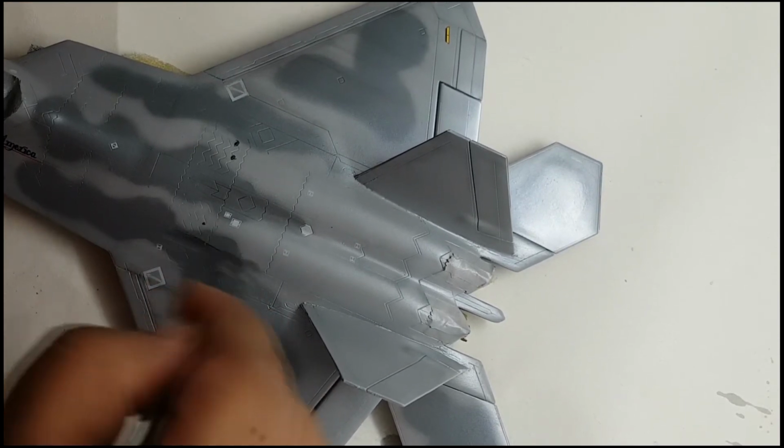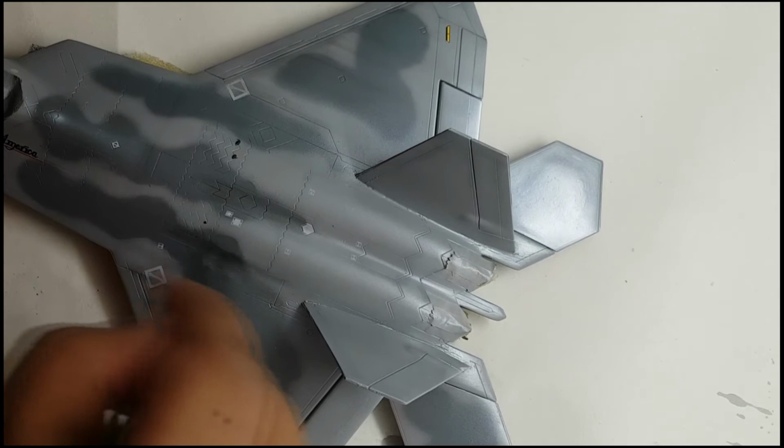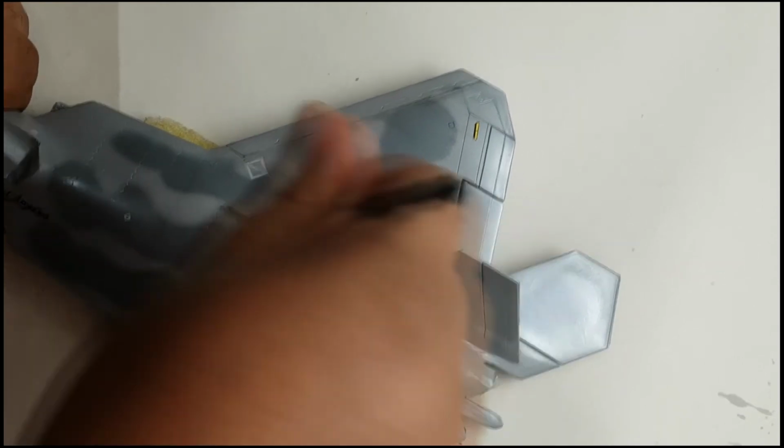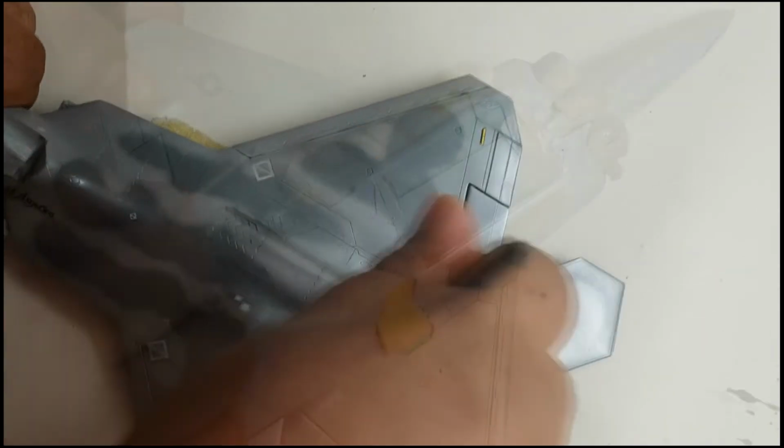Oh, one more thing. It's also important to clean off your brush frequently so you don't get paint on areas of the model that are supposed to be clean. Trust me, I learnt that the hard way.